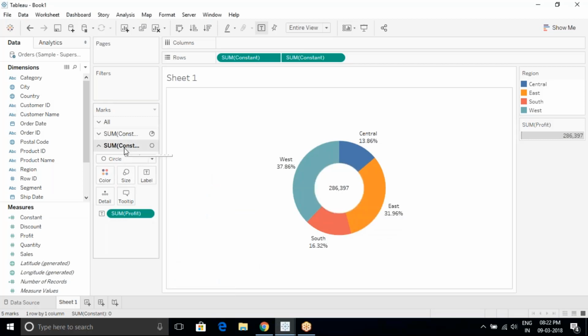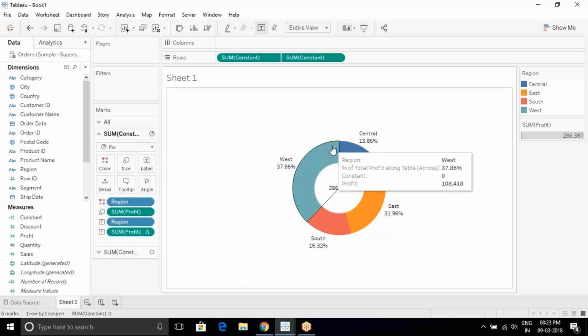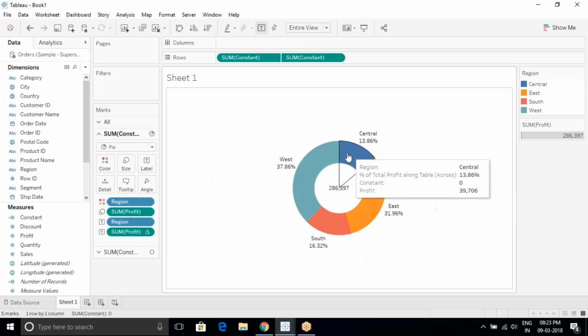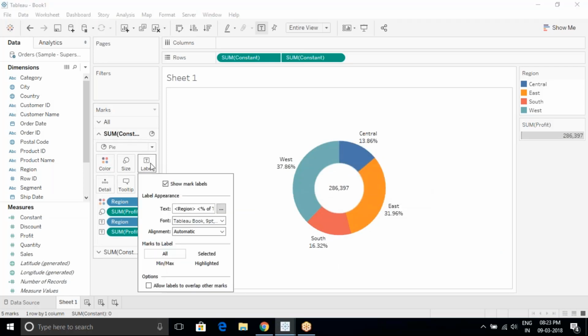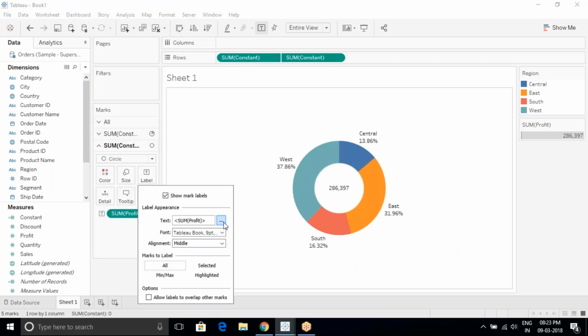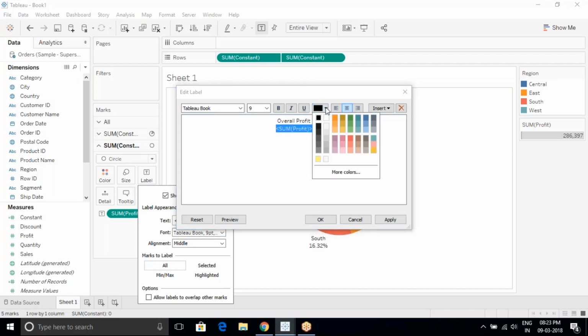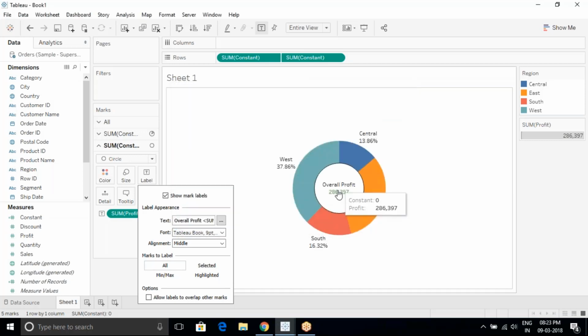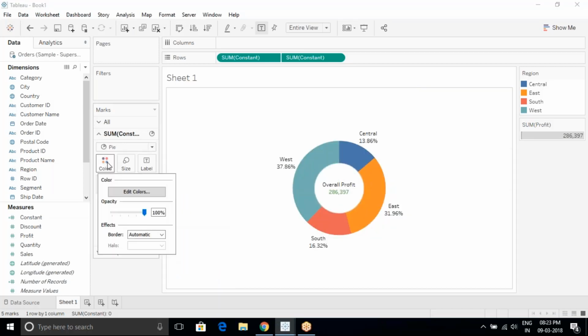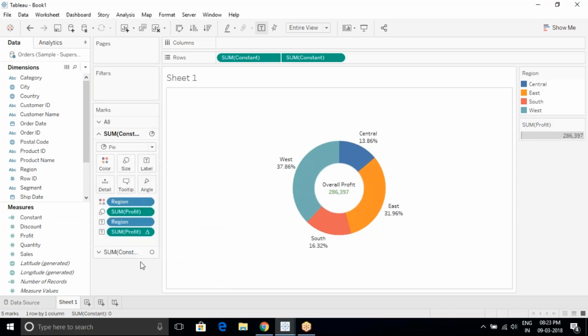So this could be a constant. It could be a circle, or it could be a pie. It doesn't matter. But the first constant has to be a pie, because that is where your donut is getting built. So label, you can probably edit the label here a little. Okay, this is sum of profit. Maybe you can say overall profit and have this in the next line. Actual profit rate, you can probably have it in a different color and make it bold. So overall profit, and then how it is across different regions. You have an option to, okay, I think we can leave it there.